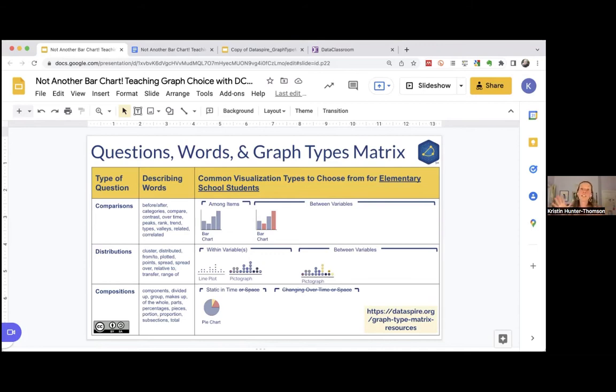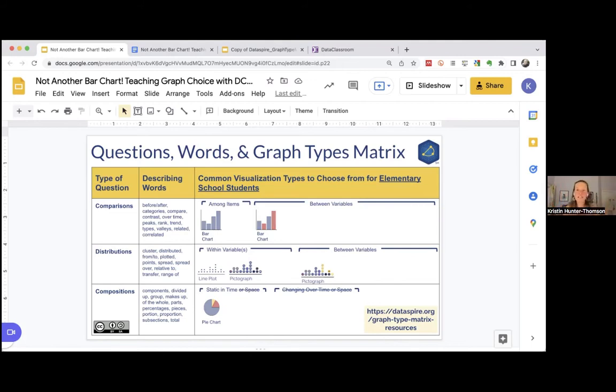So when we're looking at static graphs that somebody else put together, when those show up in our curriculum, or when they show up in our media or our current events that we're having our students look at, we can pause and have students think of, okay, what kind of question were they asking? Does it make sense that they picked this graph type? Does the graph type they're using actually line up with the question that they made?